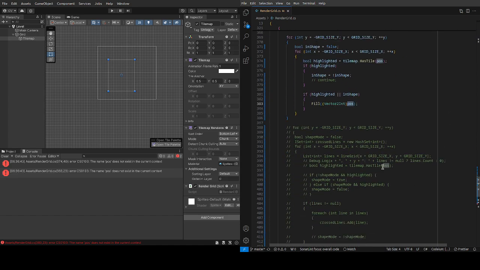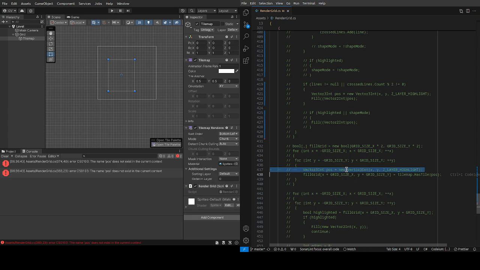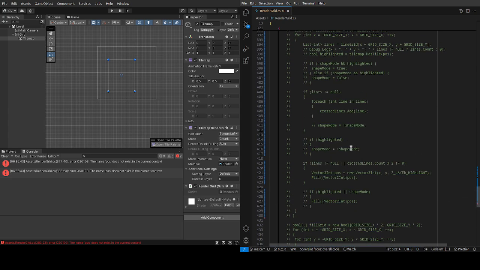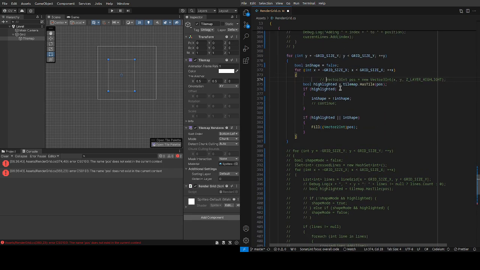Because here I also use pos, but I don't see where it's being created. I use pos here. Except that, yes, layer highlight. The fill, oh yeah, the fill takes a Vector2Int, yes, because we'll automatically take the correct one.